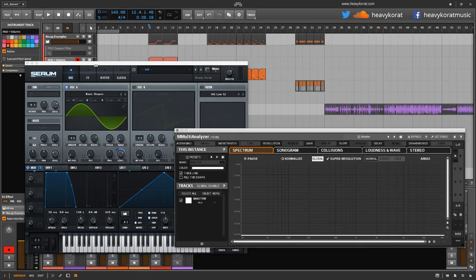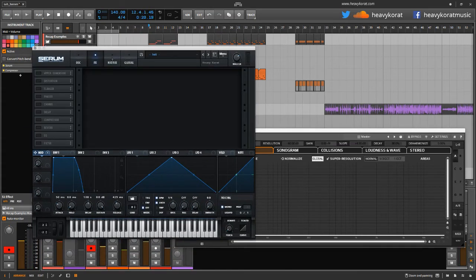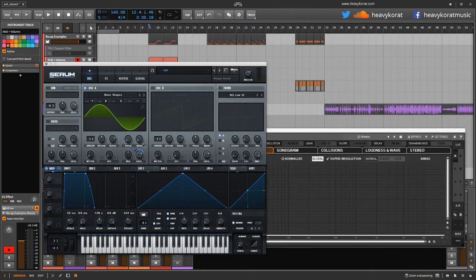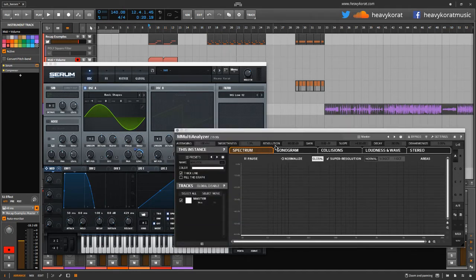So this patch is pretty important because it's very basic, but it teaches you how to mix sub bass, which I haven't talked about yet. With this patch, it's a very simple sound wave. It has a decay of 1/4, which I'll explain how to do later. And with this mod wheel, it's decreasing the amplitude based on the frequency, and that has something to do with the Fletcher-Munson curve. Basically what it says is the higher the frequency, the more sensitive our ears are.